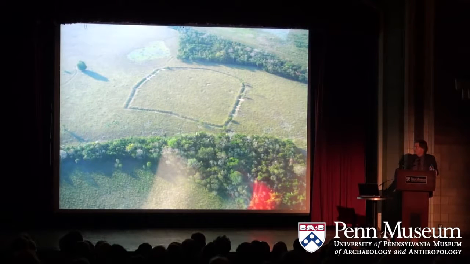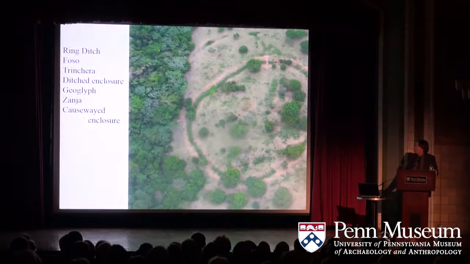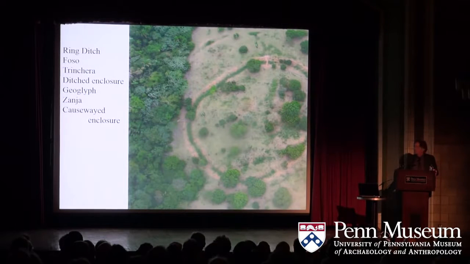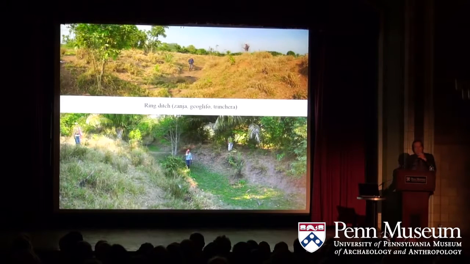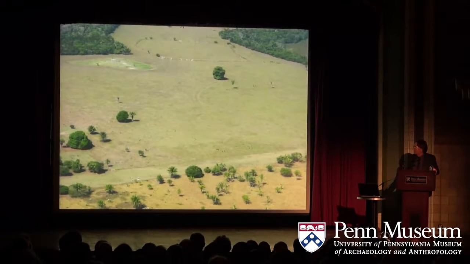There are all different kinds of shapes and sizes of these. This is an octagon-shaped one, which is interesting, and it actually has part of a ditch where they were going to expand it and make it larger, but they gave up on it, which is interesting, they stopped the work. They go by various names, as I mentioned. Generally, I'll use ring ditch in this talk, and they come in all kinds of different depths, forms, and widths. I'll show you some of them. They also occur together in groups, in clusters. So in this case, you see the D one I showed you before.